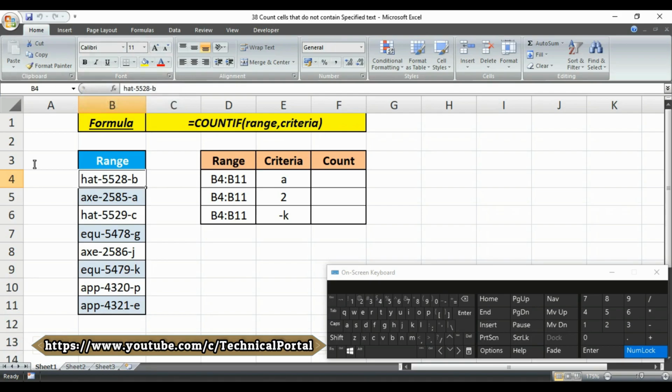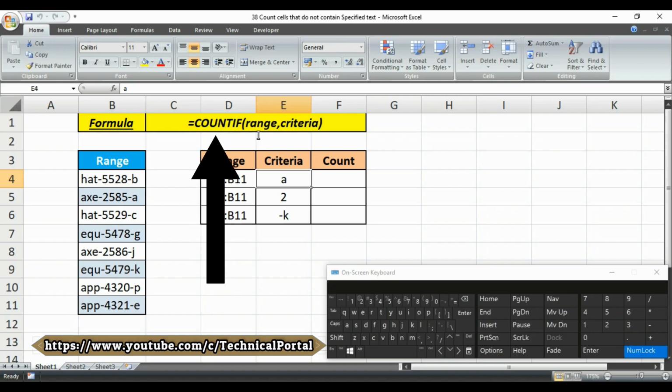Look at here friends, a data file like this where we have to provide a formula that will not count the cells which contain this character or this type of criteria. To count the number of cells that do not contain a certain text, you can use the COUNTIF function.